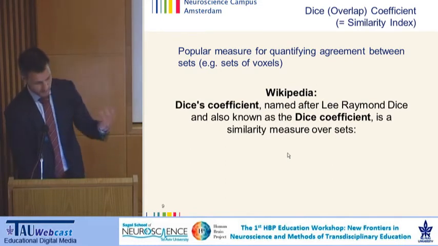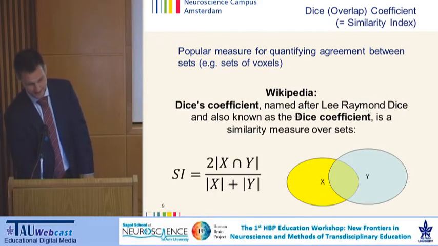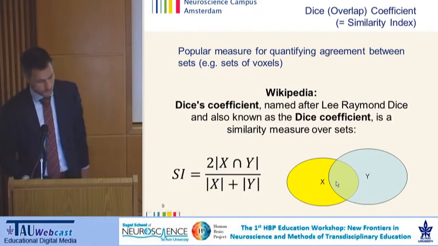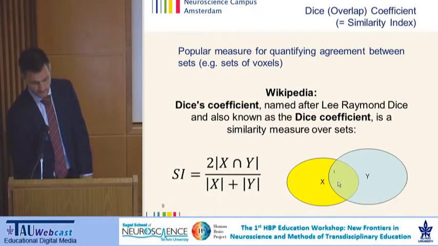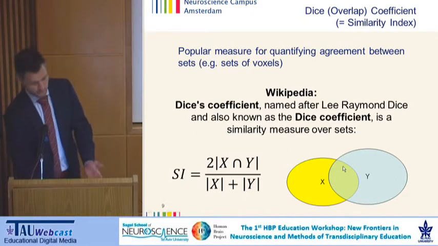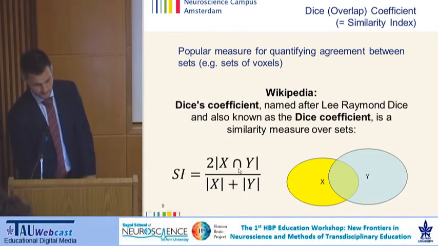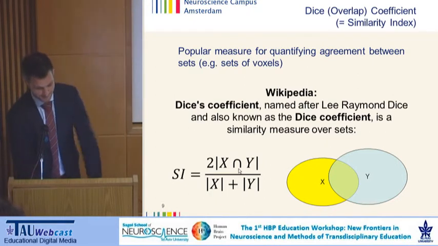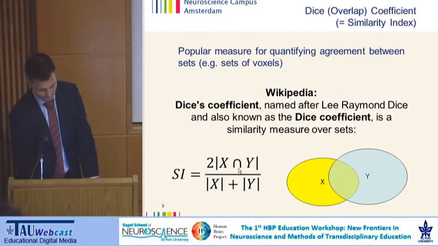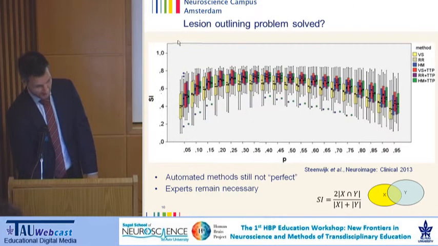People tend to think it has something to do with dice that you throw in a game, but it's actually someone named Dice who developed this coefficient. It's just a way of quantifying how large the area of overlap is compared to the total area of two sets that you're comparing. For an ideal overlap, the value would be 1. If there's no overlap, it's 0. And this is very popular because it tends to get high very quickly. So you can always report 0.95, even if there's actually a lot of things that are wrong.